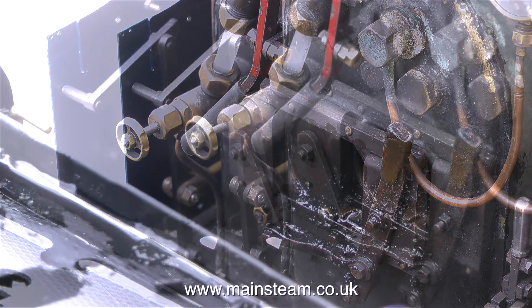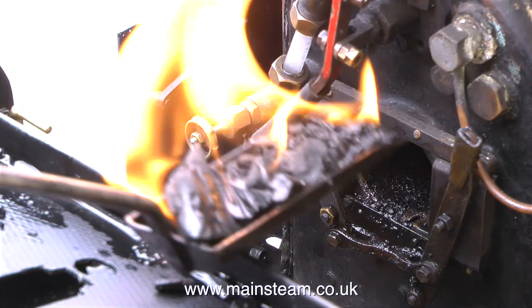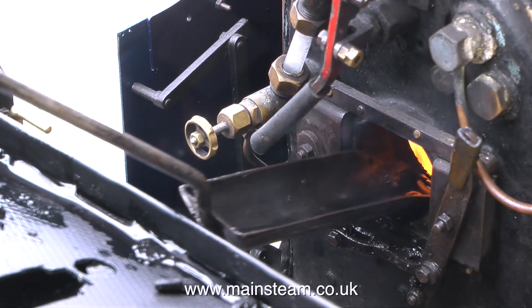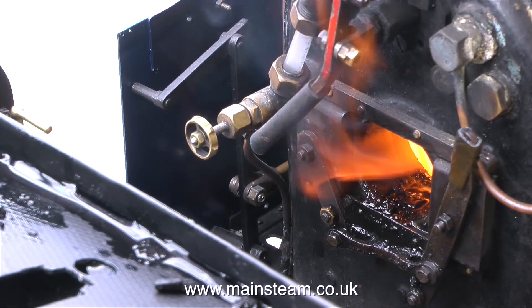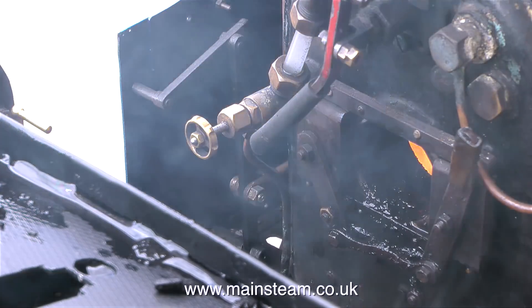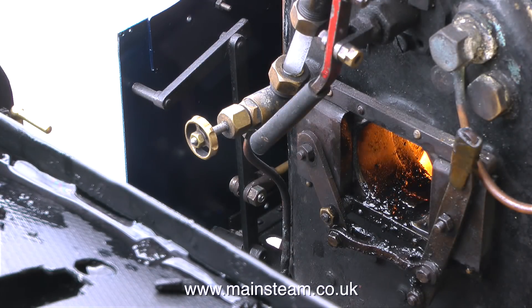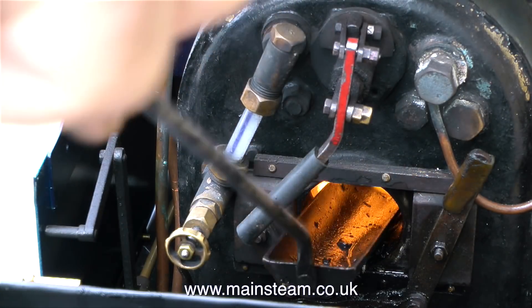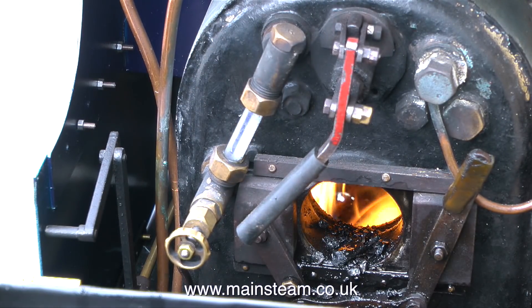The final shovel full of charcoal and paraffin needs to be lit. This is tipped into the fire hole door and this lights the rest of the charcoal and paraffin mixture inside the fire box. And here you see one of the problems with a miniature steam locomotive. Unlike the full size where there's a natural draft flowing through the boiler, on a model one there isn't. So in the smaller sizes you need to use a blower. This is a centrifugal blower that causes a forced draft through the boiler, and with the fire hole door open the flames are quite bright and it's burning well.